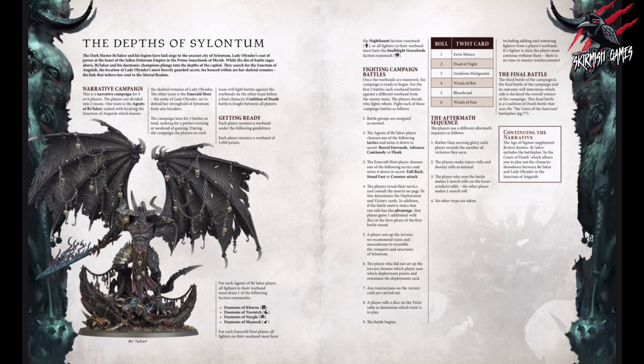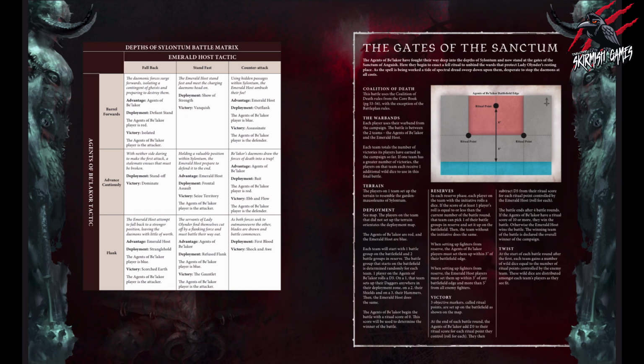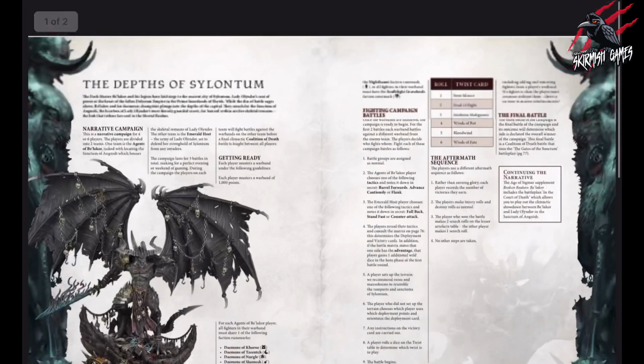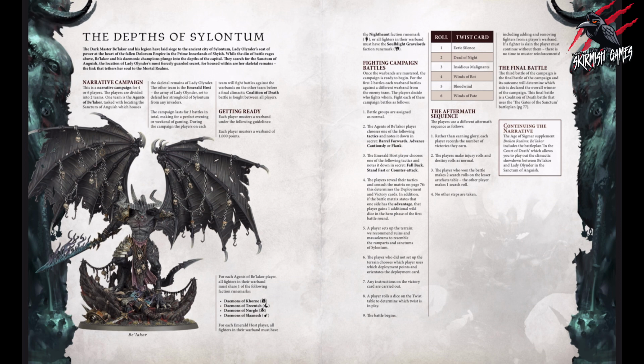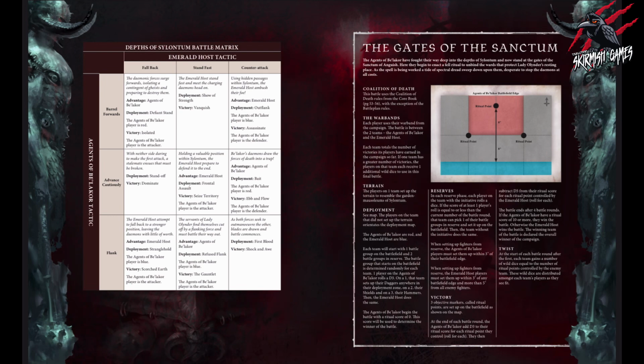So now let's have a look at this campaign called the Depths of Silentum, and I don't know if I'm saying that right, I hope so, but you can see here we're going to get another 2 double pages. There's the first 2 pages and the second, and this is this new battle matrix that we haven't seen before. This is quite interesting, and the idea here is that when you're setting up the battle, it tells you here in fighting campaign battles, the Agents of Bellicor player will choose one of the tactics and write it down, and then the Emerald Host player will choose one of their tactics and write it down, and then once you reveal them you consult the matrix, and that will tell you the setup, so it'll give you your advantage, deployment and your victory. So that gives you the setup for the actual battle.